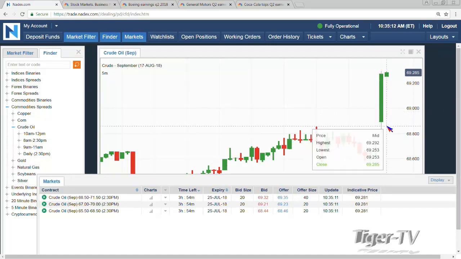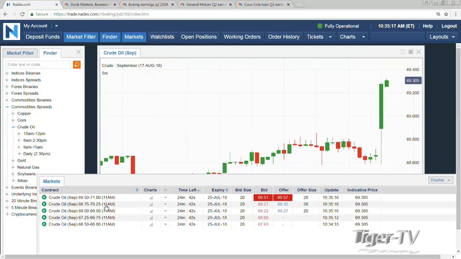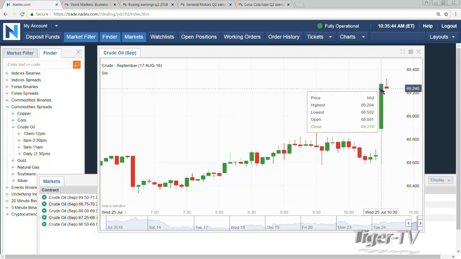And even on the 11 a.m.s and the noons, you were trading with a slight bearish, but it was only 10 or 15 cents, and with this type of a jump, the 68.75, you only need 42 cents away from that point. So that's 68.20 basically, and you can see we're above it. 69.20, excuse me, to the upside. Quite a run, 69.30. These are 5 minute bars we're looking at, and this bar, the low was 68.58, so we're talking about 70 cents of action.